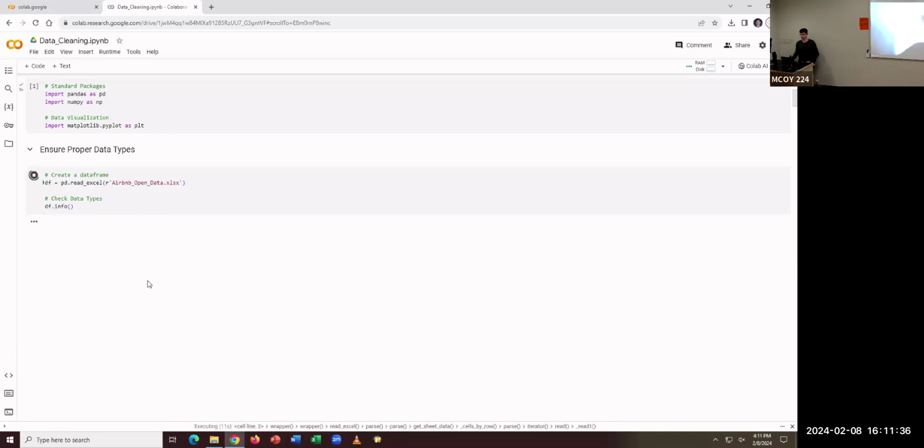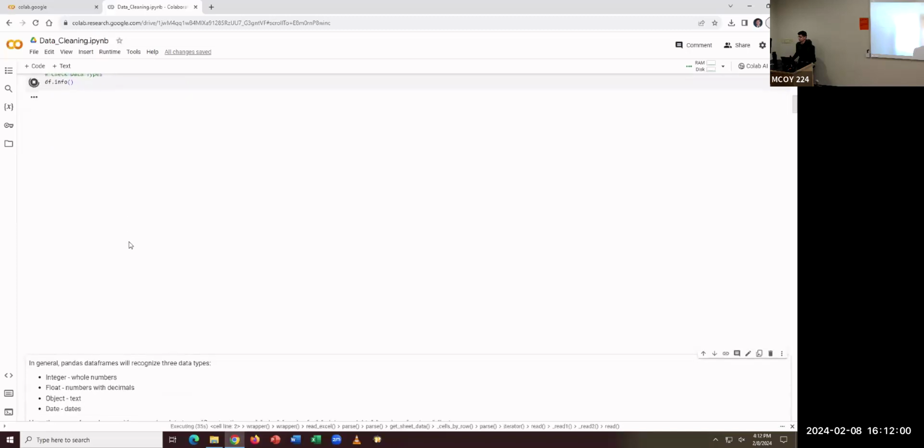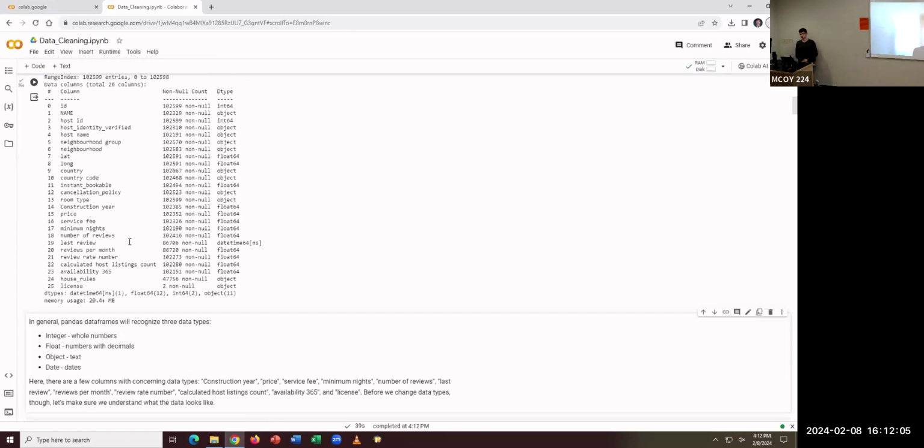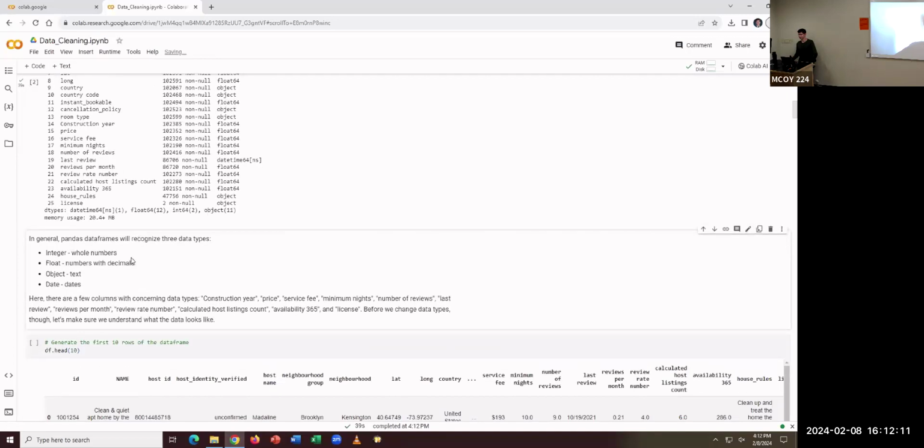It can take a minute to actually execute this, simply because it is a somewhat large data set, and you're also running it on Chrome, which takes up more memory, and that just makes things slower in general. And Jupyter notebooks are kind of slow in general. So we'll just give that a couple seconds, see what happens. In the meantime, let's talk about the data types themselves and what you can expect to see and what they mean. Pandas data frames will typically recognize a few different data types.